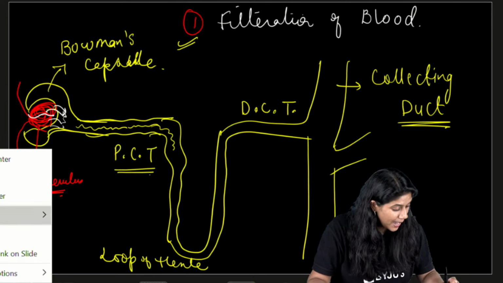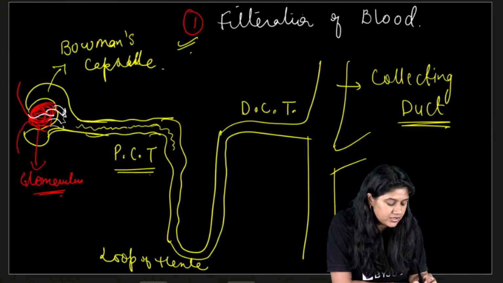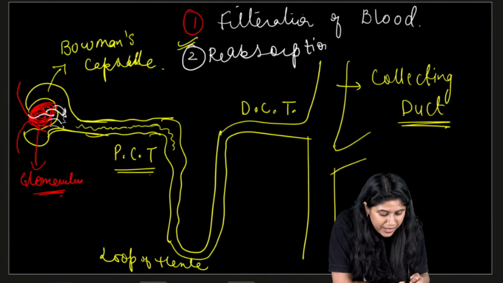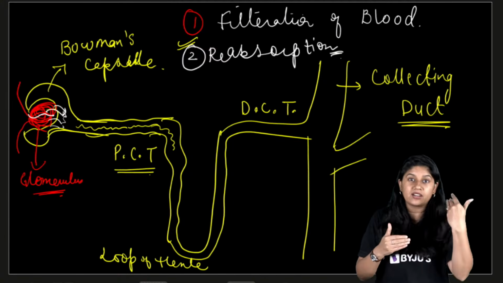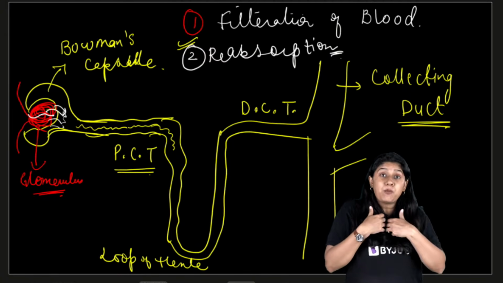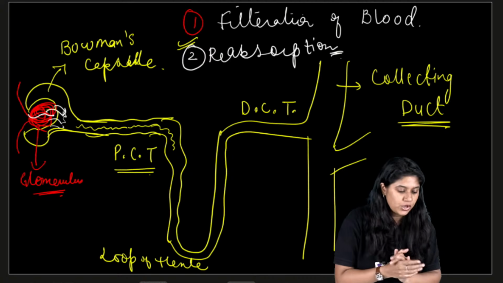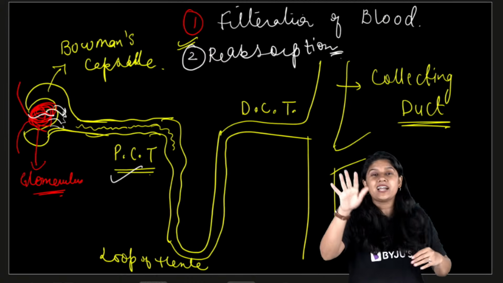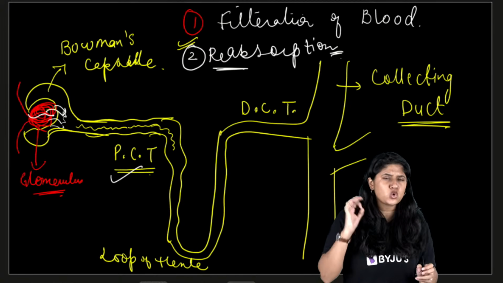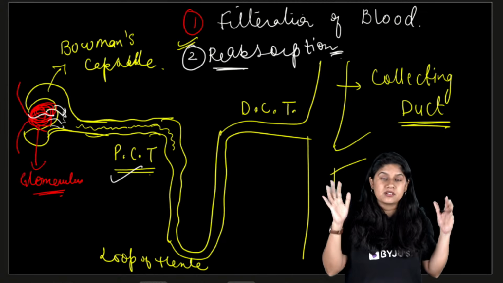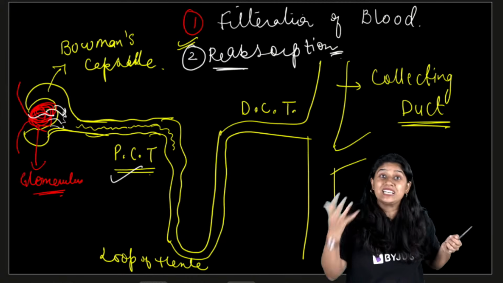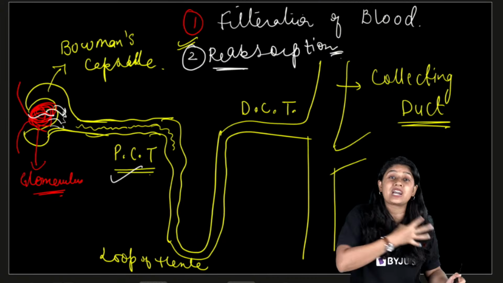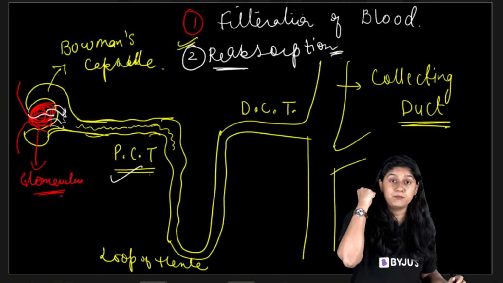The second step, which is really very important, is reabsorption. Everyone, I'm sure you would have seen your parents, whatever is important, they will not throw it if they can reuse it in some other way. Similarly, our body is also very conscious about what is important and what is not. So when the fluid is in these tubules, where the filtration and clearing out process is happening, the second step becomes super important. Our nephrons, the structural and functional unit of the kidney, are really very active, and every molecule is very important to them. So they will try to reabsorb whatever is important.